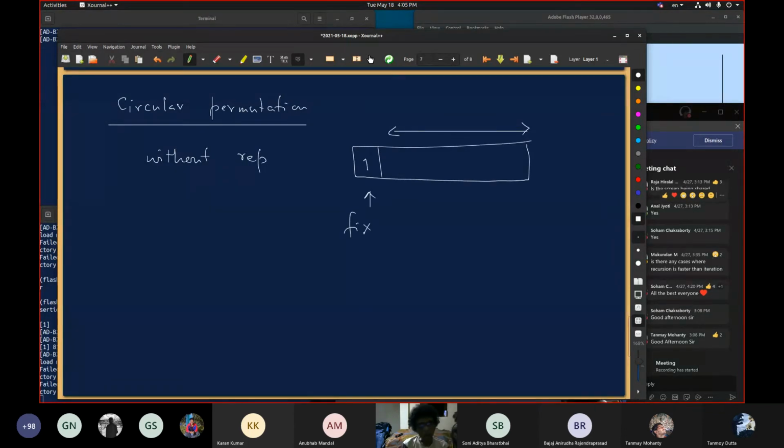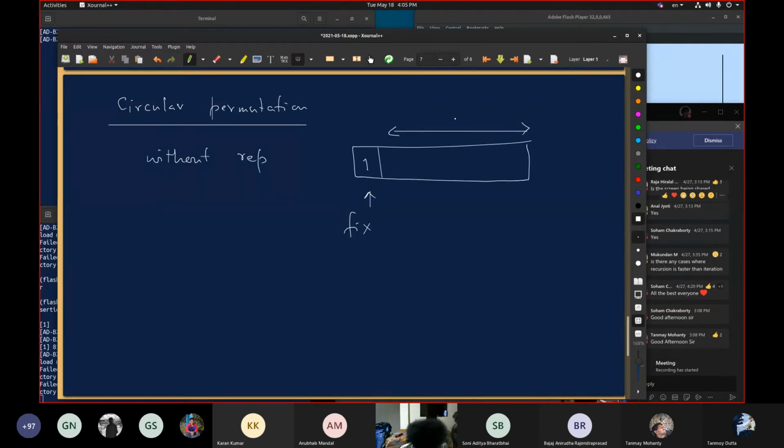In the case of non-circular permutation, we have also varied 1, 2, 3 up to n here, everything. It can start with this. But when you talk about circular permutations, you simply fix one particular element here and then permute in a linear fashion all the remaining elements, so that you get all of this n minus 1 factorial different circular permutations.